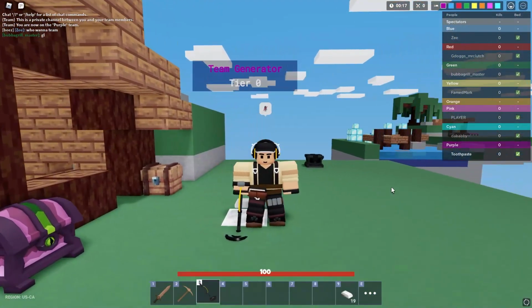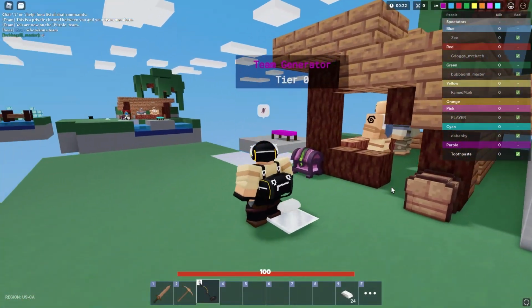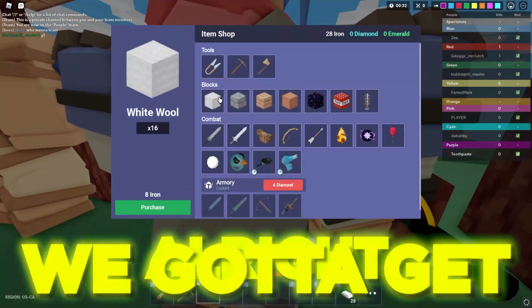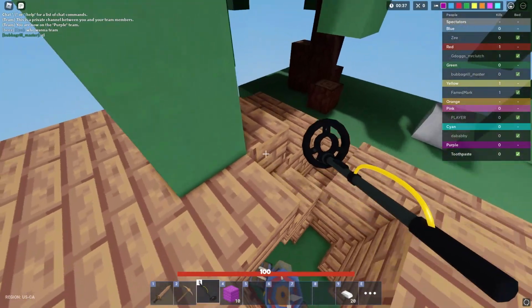All right, boys, we just spawned in with the metal detector kit, and as you can see, you get the metal detector right away. You don't have to spend any iron on it or nothing like that. Oh my gosh, no way. All right, we got to get some blocks real quick. This is why it's so OP, guys. If something's at your base at the start of the game, it's so OP.